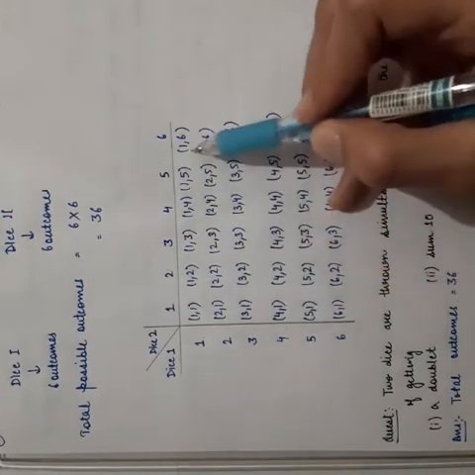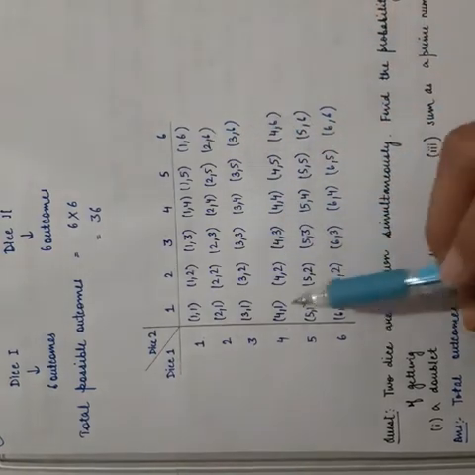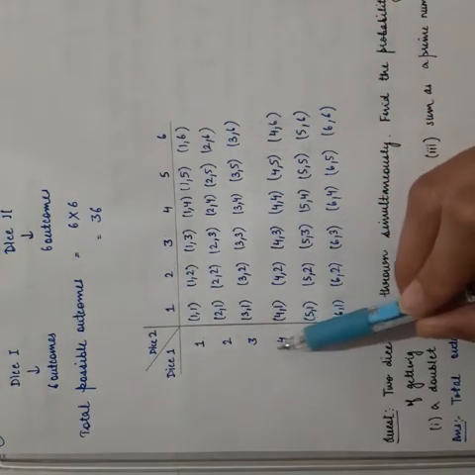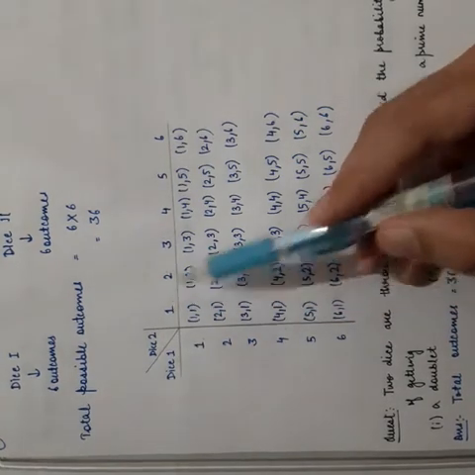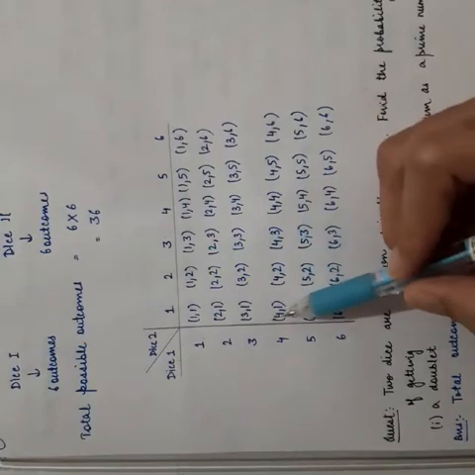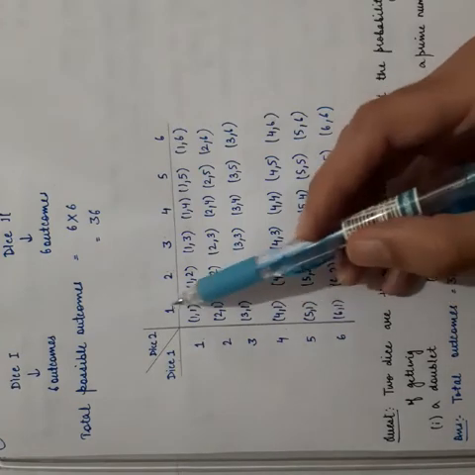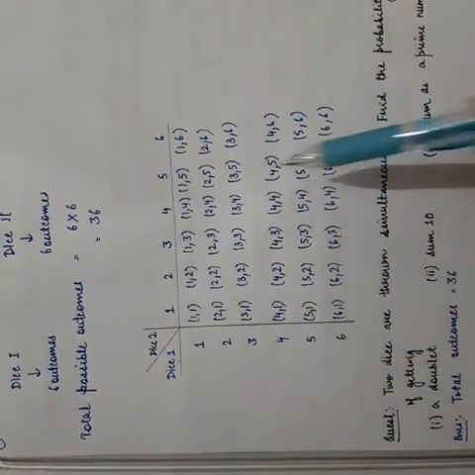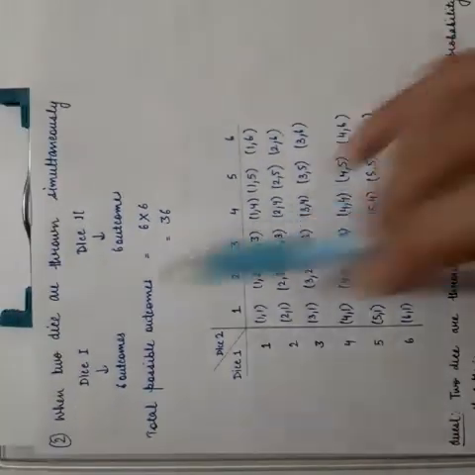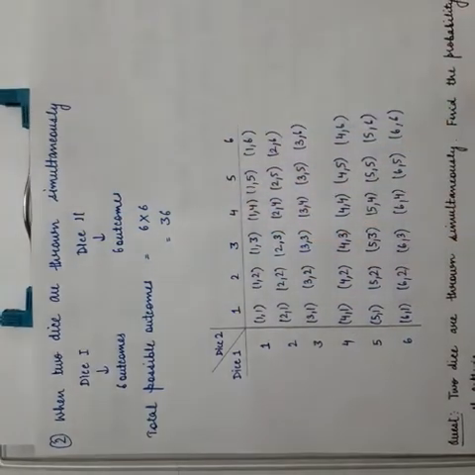In the same way, if you go on forming the possibilities from the two dice, let us have one more example. Suppose the first die gives you 4. Now you can have 1 from the second die. So the combination becomes 4 comma 1. This means 4 you got from the first dice and 1 you got from the second dice. This way we can write total 36 possible outcomes when we are throwing two dice simultaneously. I hope you understood it.